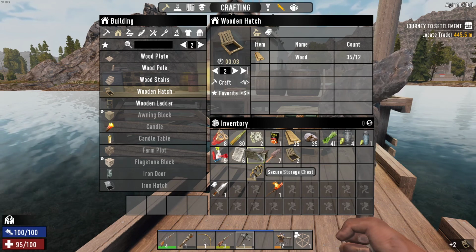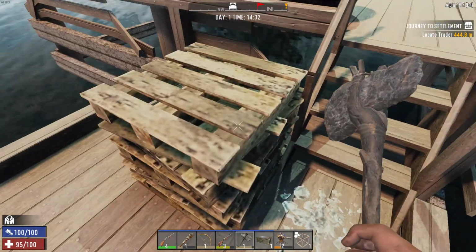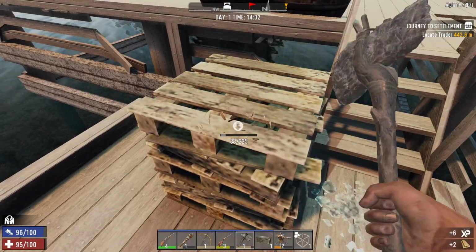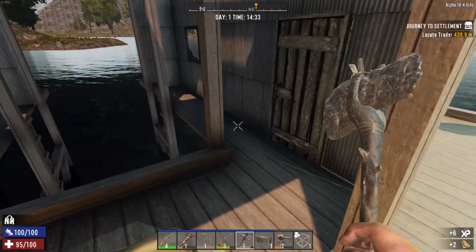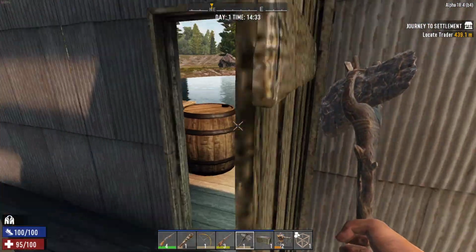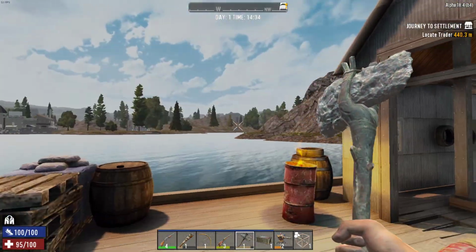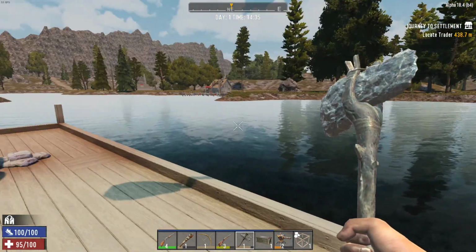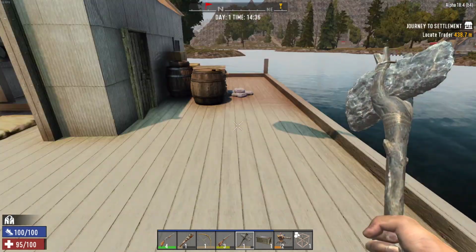So I've just made some storage. Excellent. That's what you need. Those pallets are in my way. Right, we've got some storage. Why have I got a door there? It's a bit weird. Right, this is going to be my little humble abode until I actually get used to the game, because I think I'll be safe here at night unless they can knock those pillars out. I haven't got a clue.